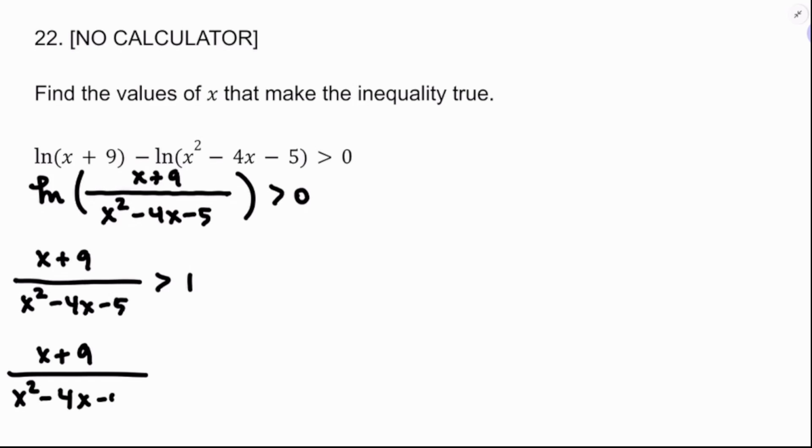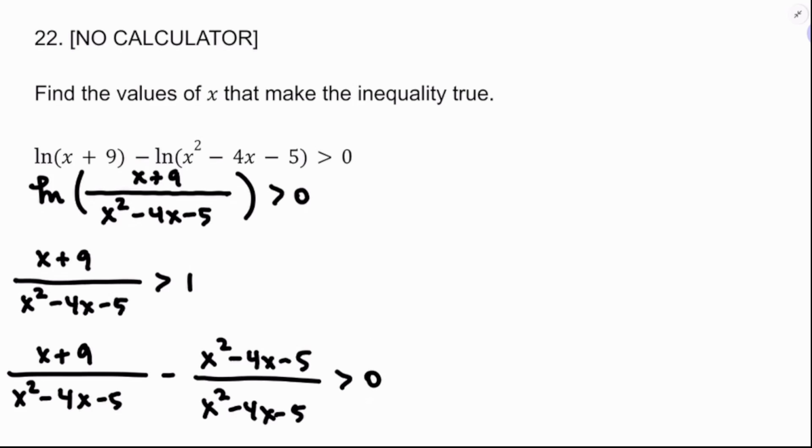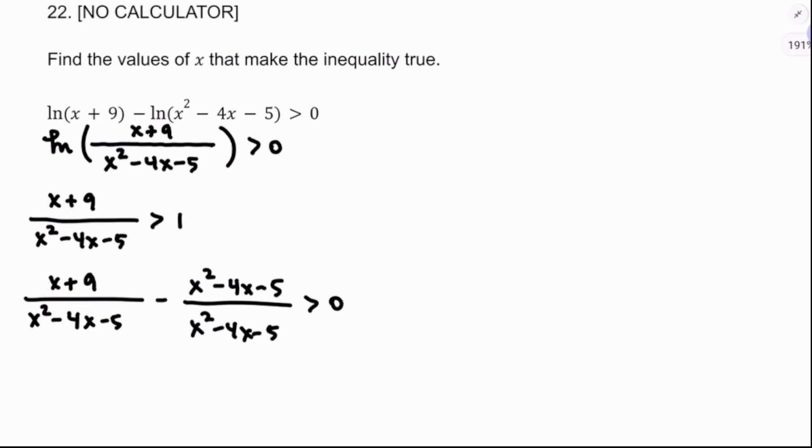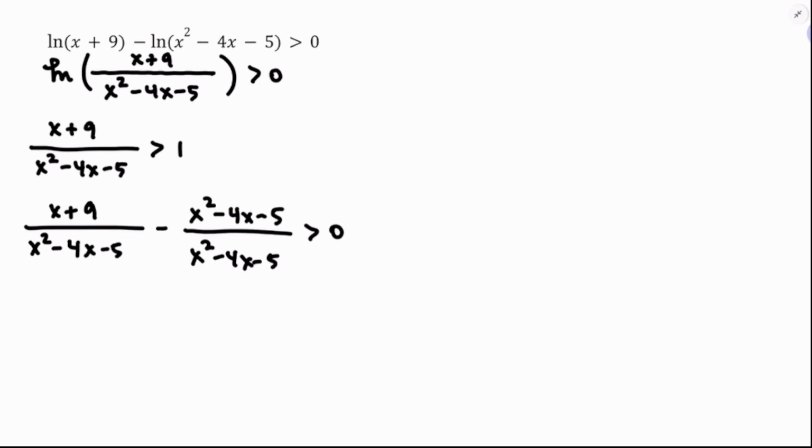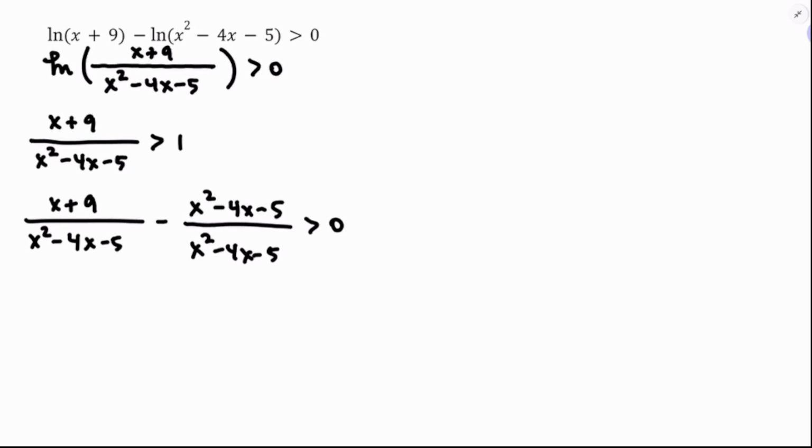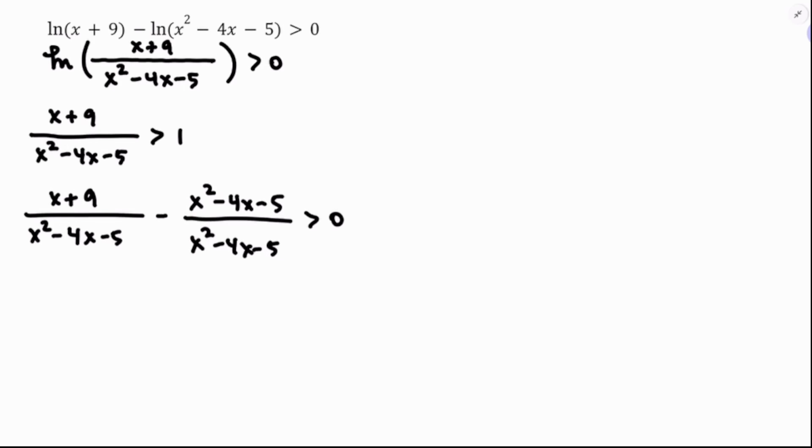So I'm subtracting 1. And now I'm going to be subtracting an x squared minus 4x minus 5 over x squared minus 4x minus 5, because I know I've done enough of these that I know what's happening here, right? Hopefully you have too. Ideally, you have done more of these than I have, because you did this on the homework and on the quiz, and I didn't make the keys for either of those things. So I don't have quite as much experience as you hopefully have.